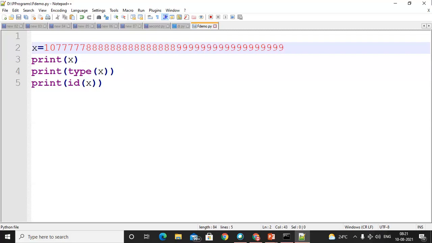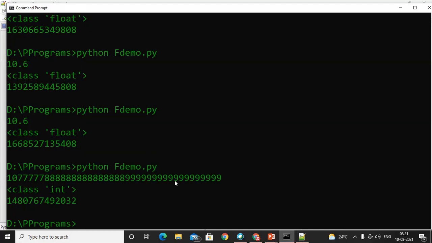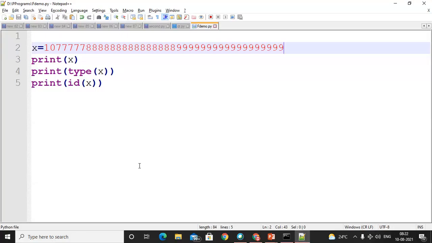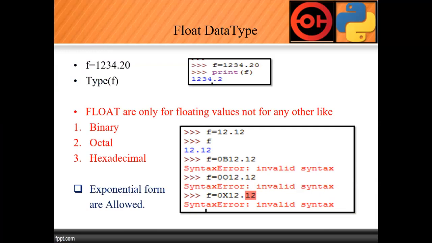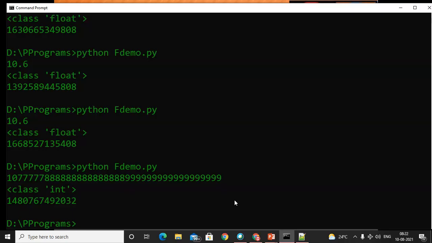So for example, see there is no restriction of values. I save this value, and we get that value. See, we get that value. There is no restriction in Python. So you can specify this answer. That's why we cannot use a double data type, because in float there is no restriction. So this is about the float data type. In another section I have covered that also. When we try to use binary, octal, we get the error. For example, see.